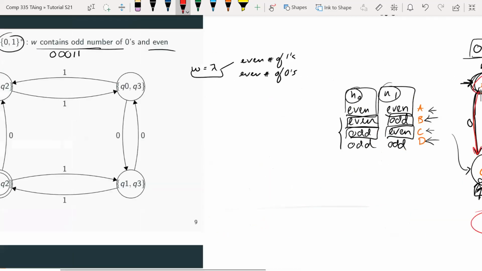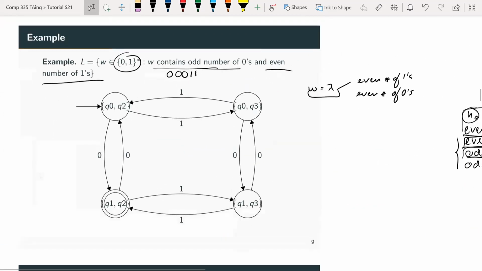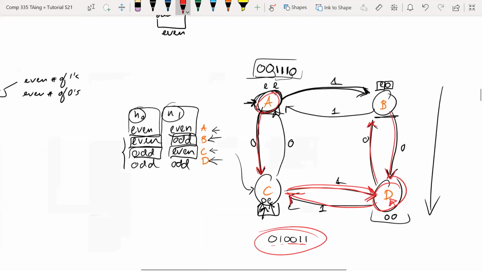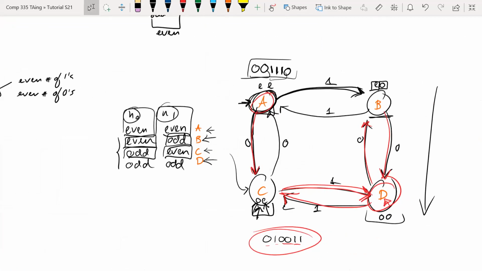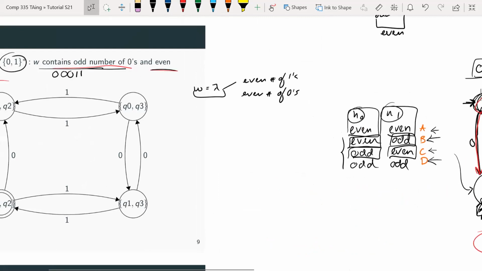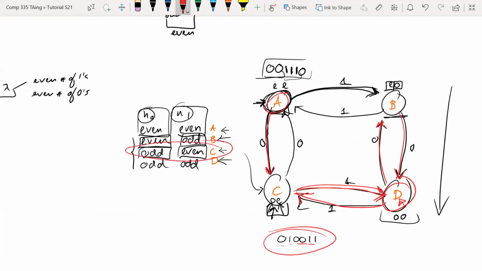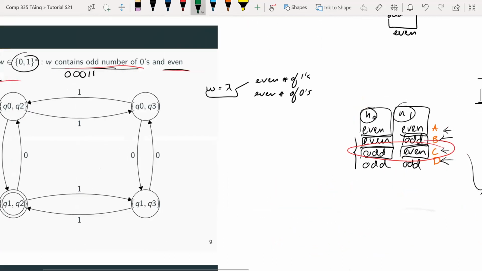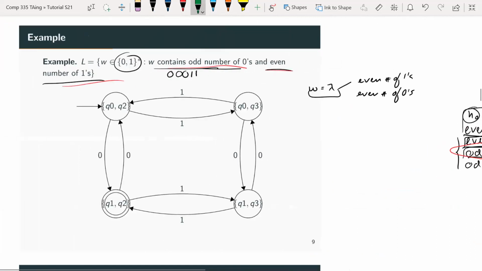And so the last step, which is sort of circling in a final state, is just a matter of determining what the case you're looking for is. So here, I want an odd number of zeros and an even number of ones. So what state is that? Odd zeros, right? So it would be this one. So it would be C. And so here I would make C my final state. Okay, and that's the same as this picture.